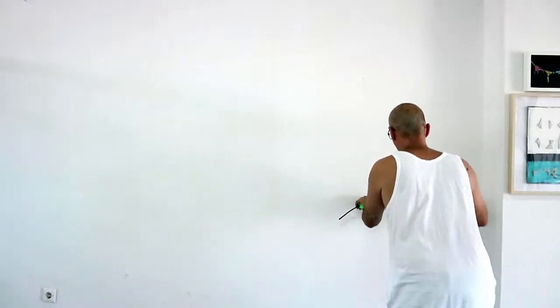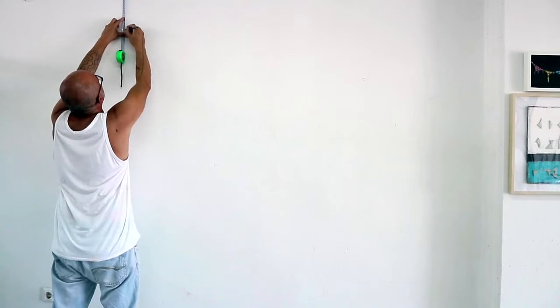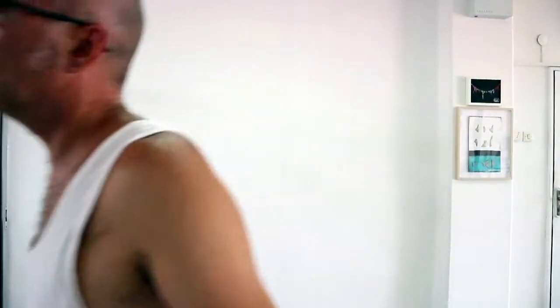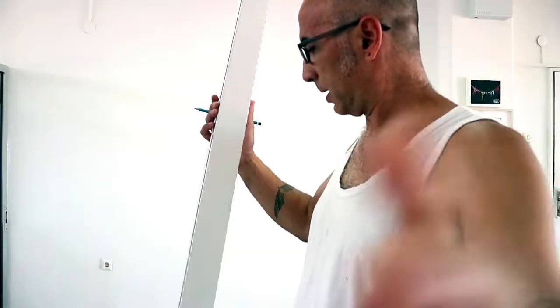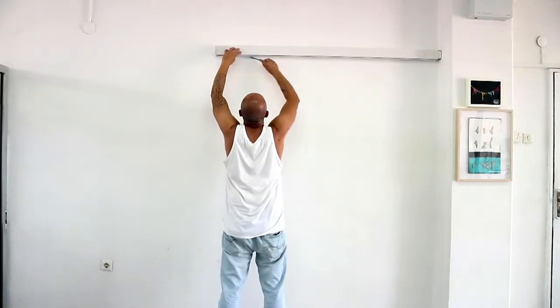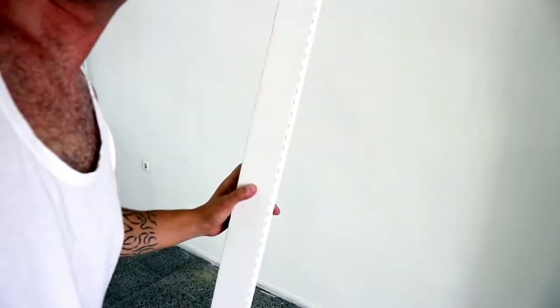When you have a shadow, the color changes between that green and this green, so the green screen won't work perfectly. I'm marking: 15 here, one more 15, then about 60 for the height — that would be okay. That's 110 — one more 110. Now I'll find a ruler — I'll use this cardboard piece.